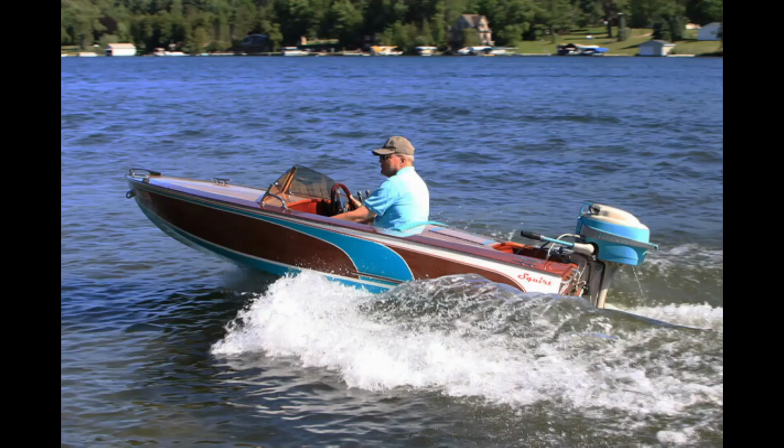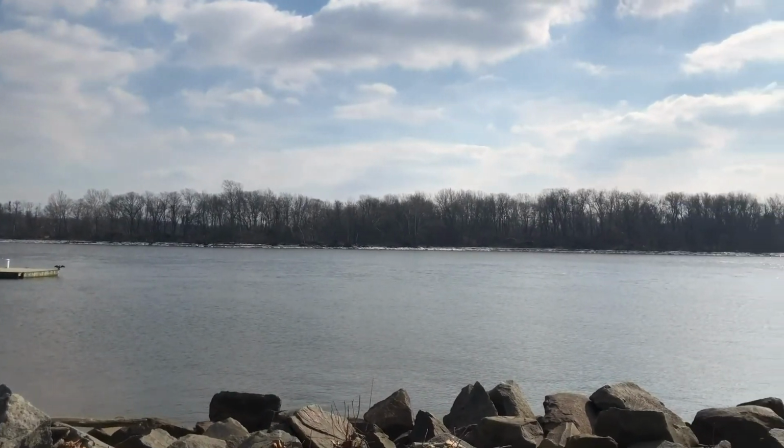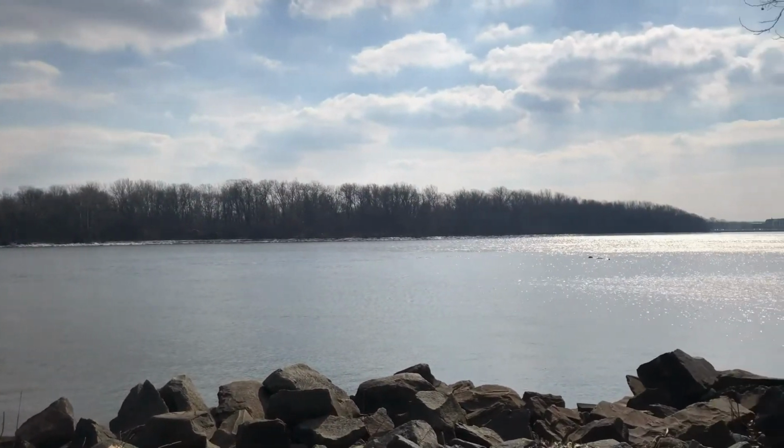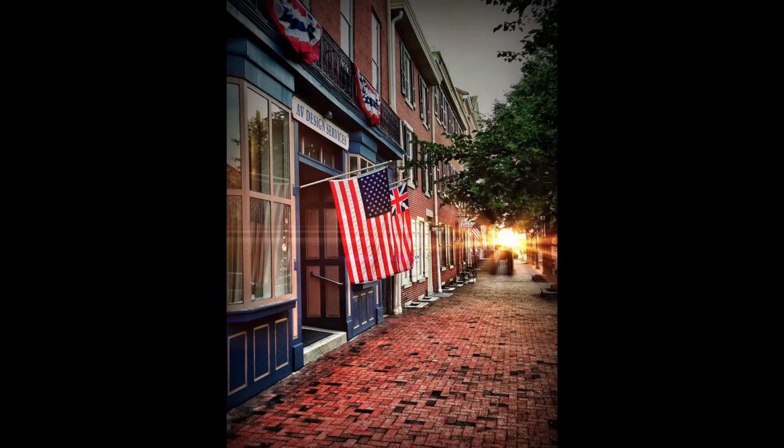But now let's hop in one of those boats while the owner's in the King George bathroom and cross the river to the Jersey side to the town of Burlington. It's difficult to see Burlington from Bristol as big old Burlington Island blocks the view. Burlington Island is said to be uninhabited, but that's exactly what the cannibals want you to think.